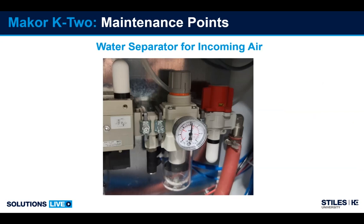Again, we have another water separator on our incoming air. The objective is to remove contaminants from the air. Check monthly. Use the drain at the bottom to clean it out.